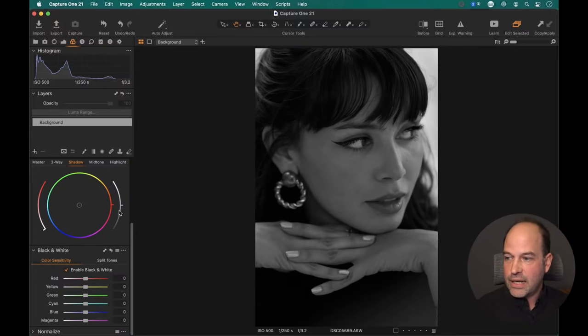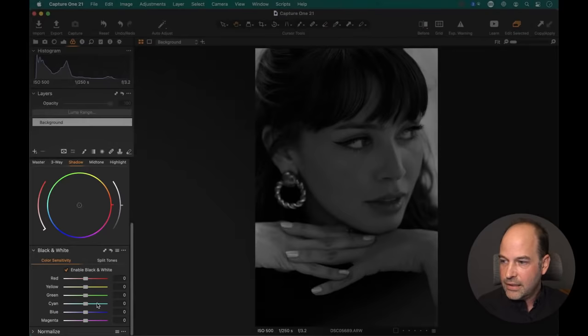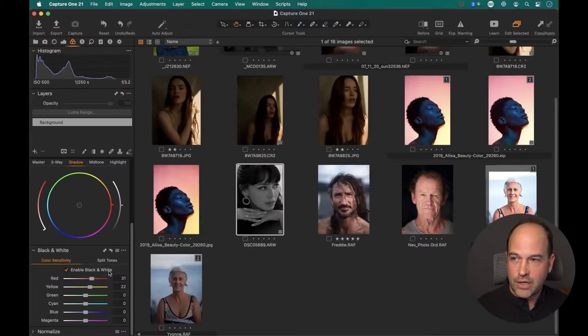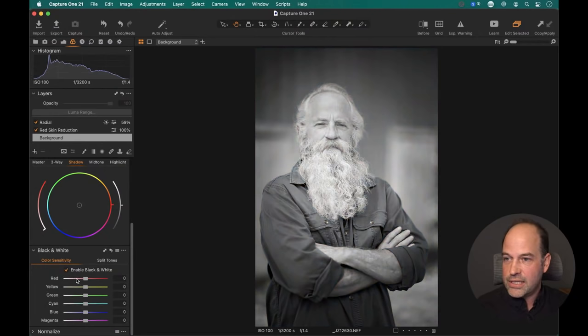But now that we've enabled black and white, the color channel sliders down here, forgot I've got my new toy again, change the density of those colors. Now this is predominantly skin tone, of course, so there's a high chance that the red slider is gonna have the greatest effect. If we pull that up or push it down, you can see the red's getting brighter and darker. I'm not gonna go crazy with it because we're gonna fix most of this with other sliders. Suffice to say, there's probably not a lot of green, cyan, blue, and magenta in this shot. So depending on the content of the photo, like if we go back to Joe's shot, obviously, if we convert this to black and white, looks pretty good.